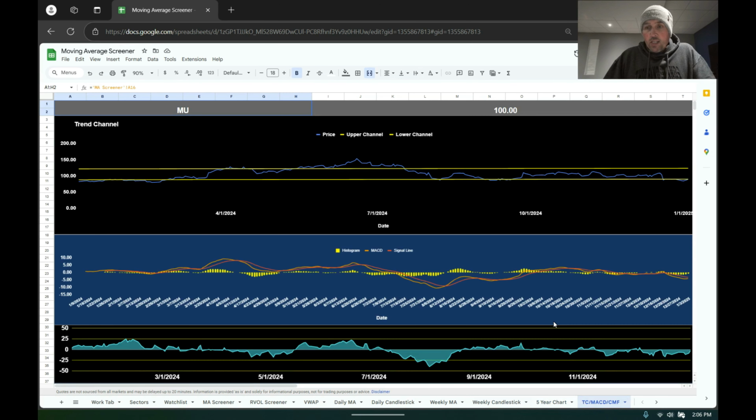If we look at the trend channel, we're below the 0 line here. Well, the trend channel is in a sideways, and that's a little bit below the channel, but that's on a Friday's close. If we look at this, we're back inside this channel, and we came back in quite a bit here.